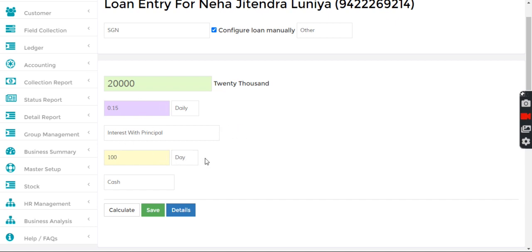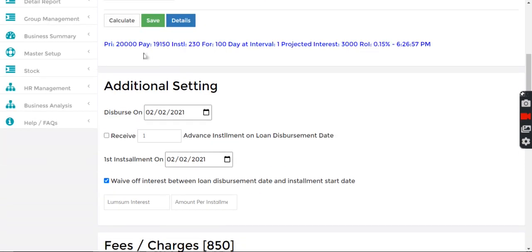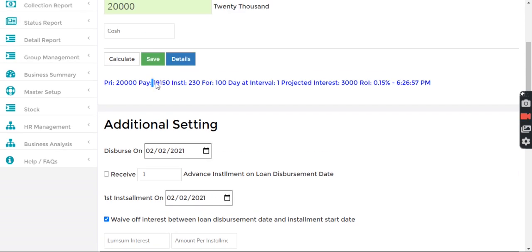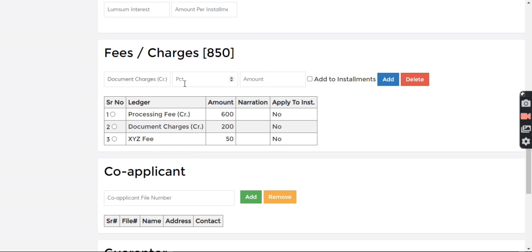You can define all these configurations as per your business need. Now if I calculate here, I'll see that 850 rupees is deducted from the principal. Why? Because the fees and charges are calculated automatically. I also have flexibility where I can define, let's say, 2.25%, and I can get the amount, and I can also modify this amount and add it here. And when your staff is disbursing this amount, they will not be in a position to see these options unless you provide the permissions for this.